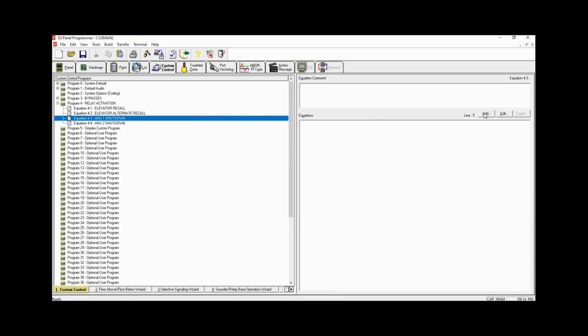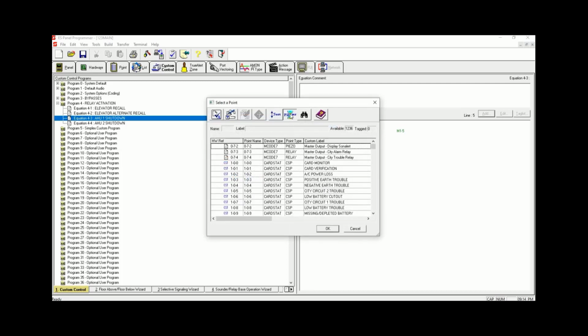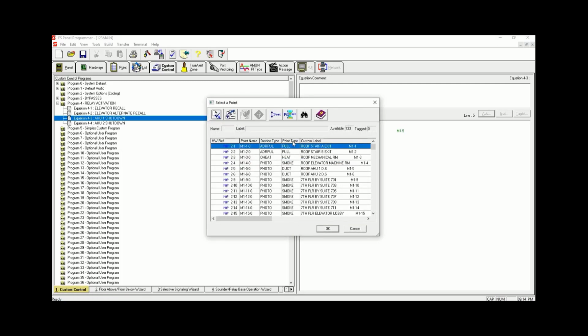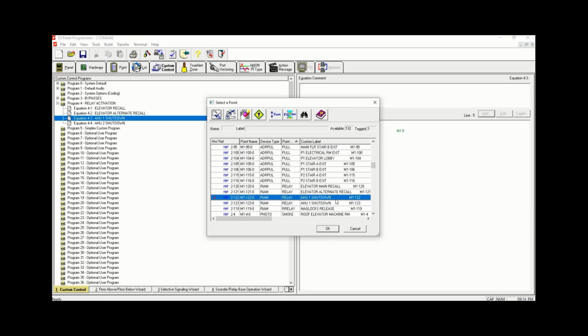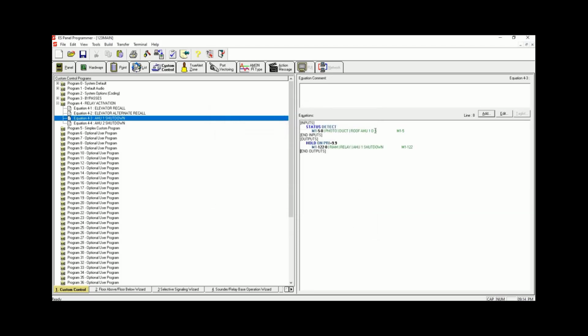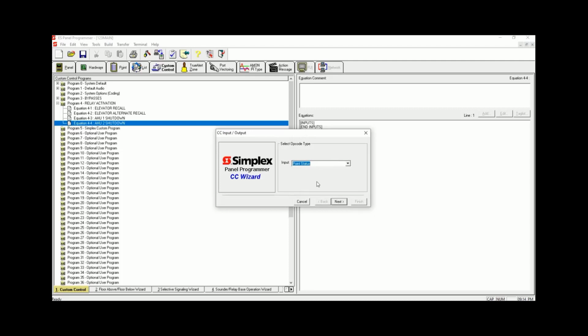I'm gonna go into output, I'm gonna click hold point on, 99, tag list, filter, mapnet, sort, and we're gonna go into relay, which is gonna be air handling unit 1 shutdown. So upon activation of a duct smoke of air handling unit number 1, we want air handling unit 1 to shut down. Same applies to air handling unit 2.